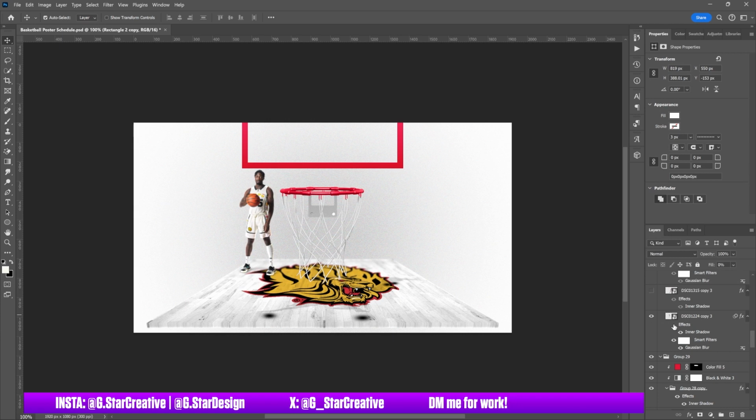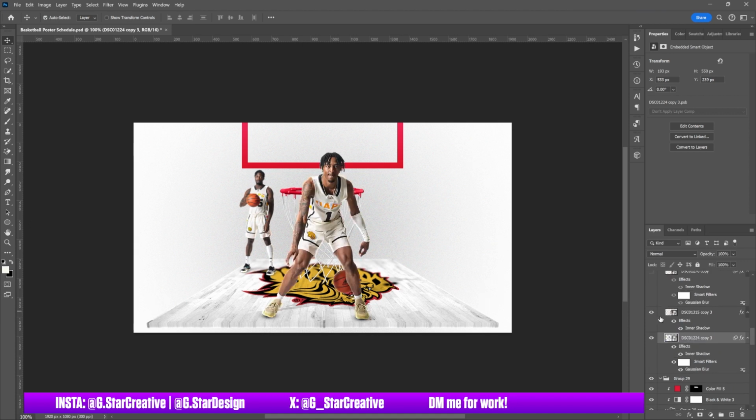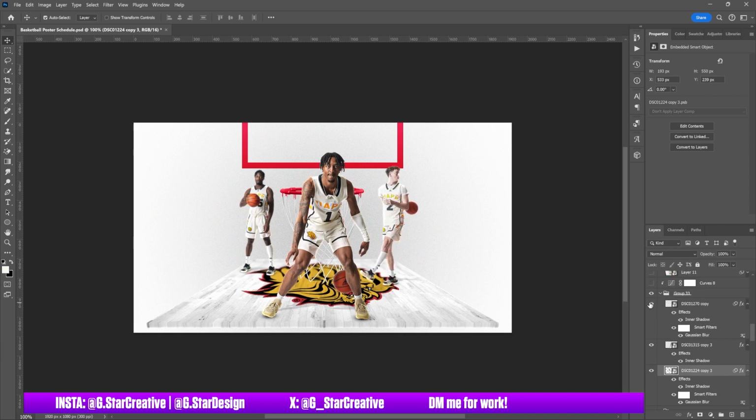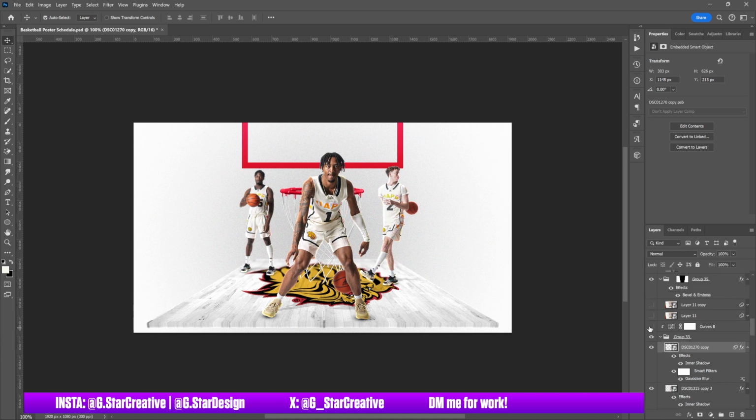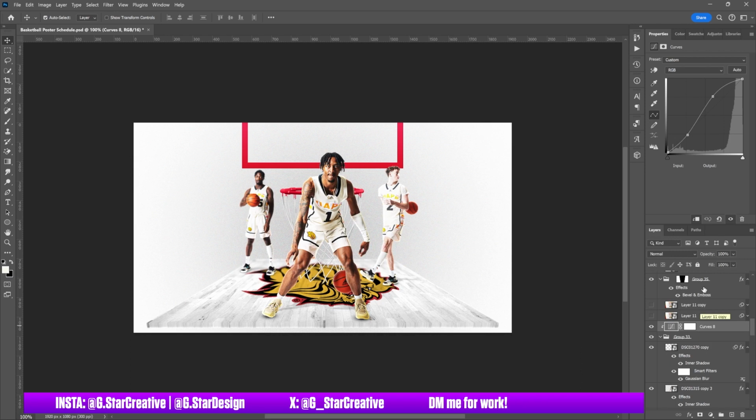So we have our first cutout. On him we have a blur and an inner shadow. Since he is in the back, he's going to have the most blur. And then that inner shadow, which is the rim lighting, you can see that there. We have the front guy, no blur on him, but we still put the lighting around the outside. And then the last guy, same thing, just a little bit less blur, but there's still some blur on him, since he's a little bit further away from the camera than the front guy. And then I just brightened them all up with a curves layer, kind of an S curve, but just wanted to make the highlights pop.